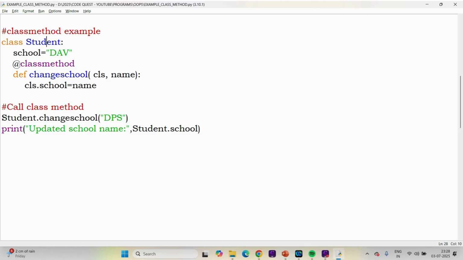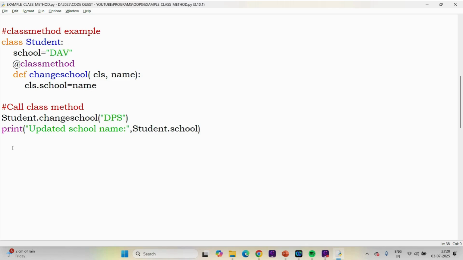So we took the help of the class name itself, and using the class name we have called change school, and as it is expecting one parameter, we have passed DPS, which is going to be copied into this name, and later on it will be assigned to the variable school, which was earlier holding DAV, and is now going to be replaced with DPS.